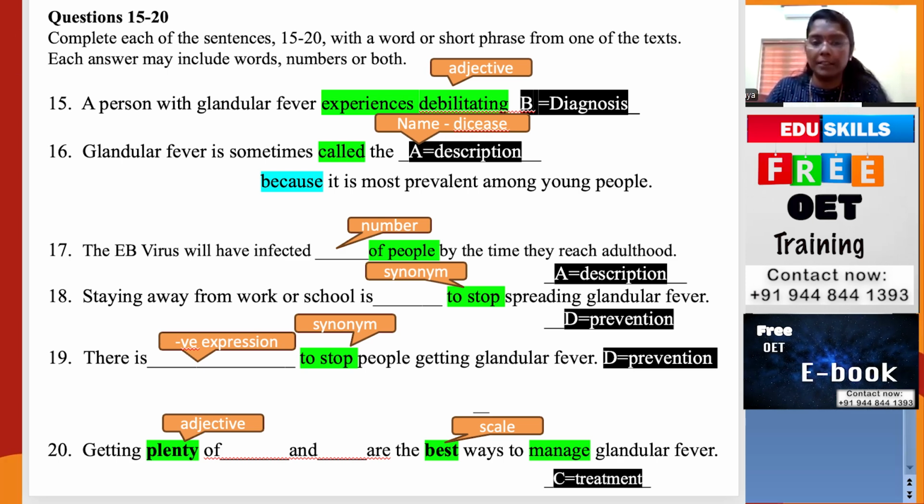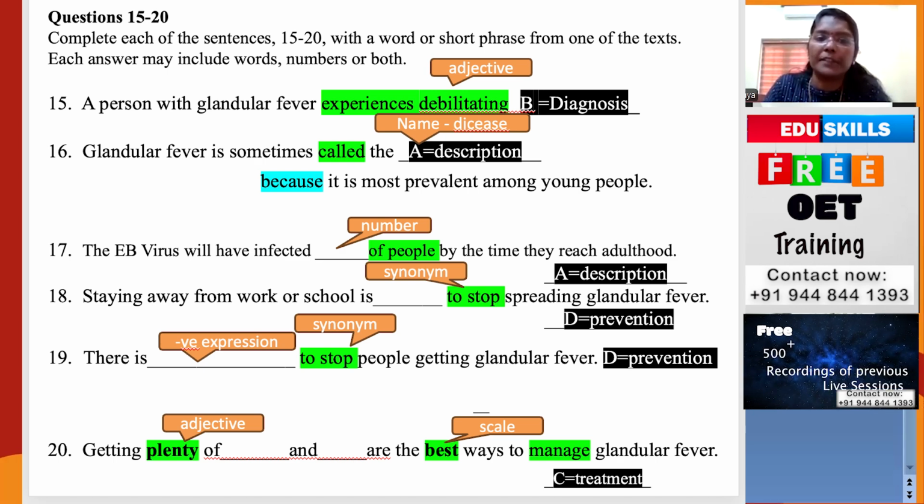Then next, in the section below we can see incubation period, then 30 to 50. Incubation period is not mandatory, but you have to underline 30 to 50. That is a number. Whenever you see a number, you have to underline that number. Then the surrounding of the number, or the number itself, will be the answer. Okay. Text B will have the heading, what was the heading? This is the diagnosis. Then that is the subheading.